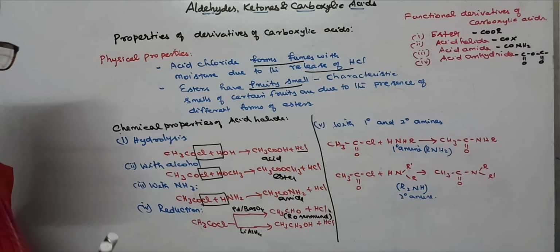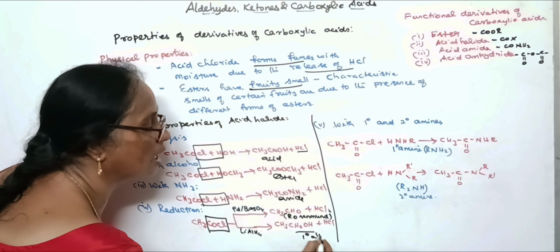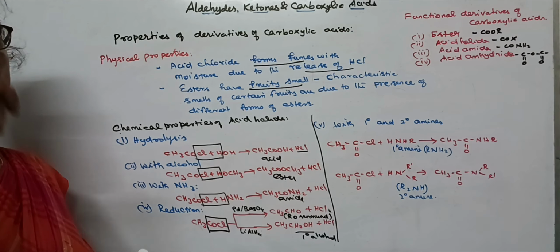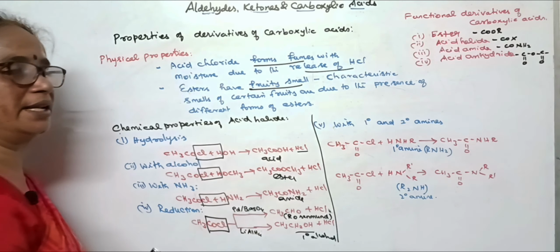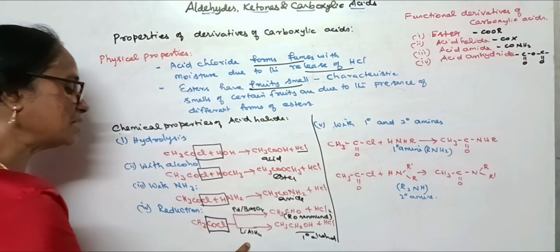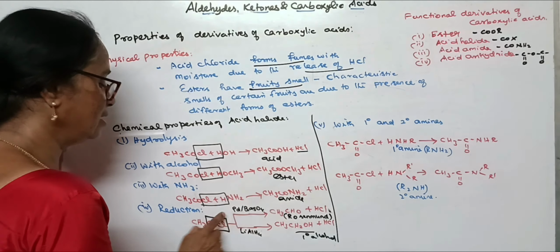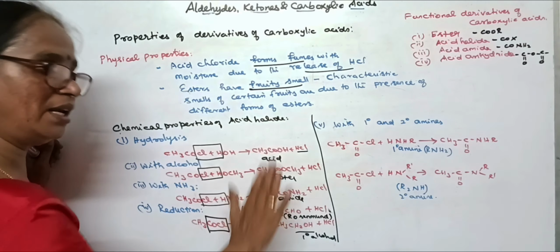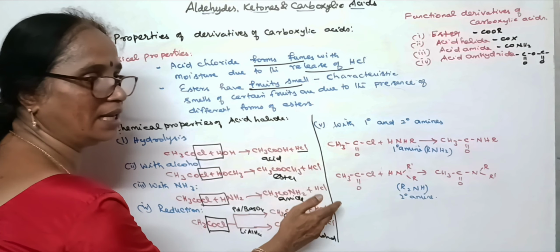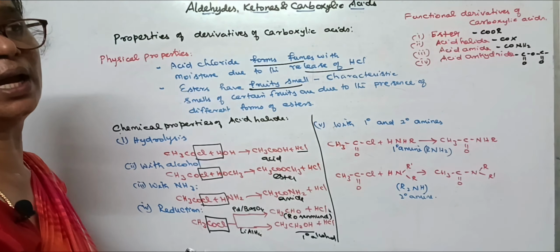The next reaction, reduction. The COCl group can be reduced to either primary alcohol or even aldehyde. If you want to get aldehyde, then the reaction is Rosenmund reduction, where we will take palladium barium sulfate. So the COCl group is reduced to aldehyde. But in presence of lithium aluminum hydride, it goes to primary alcohol. Even in the previous case, in the absence of barium sulfate, it usually gives primary alcohol. But we need to stop the reaction at the formation of aldehyde. That's why palladium coated with barium sulfate is taken as a reducing agent.